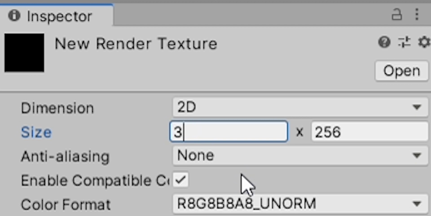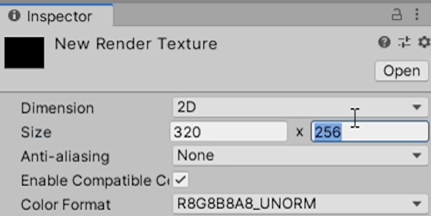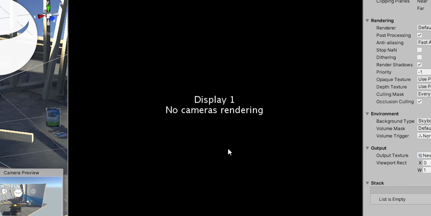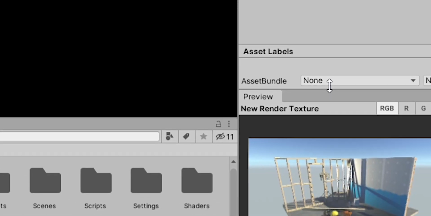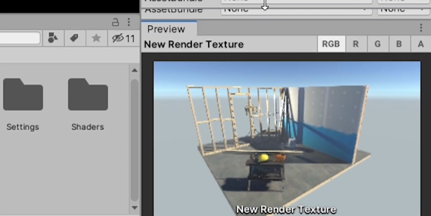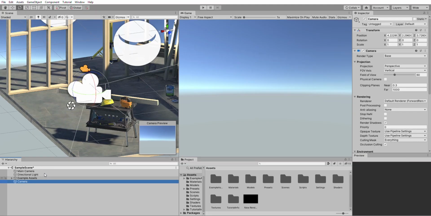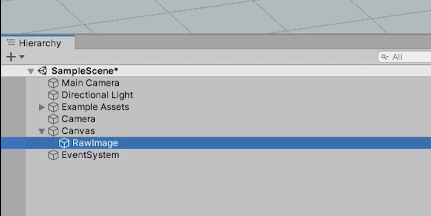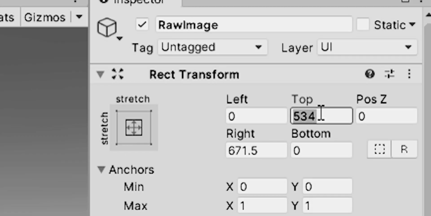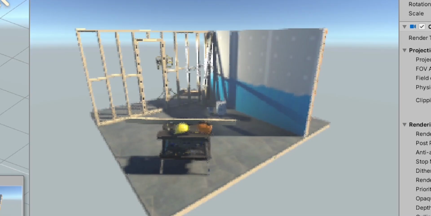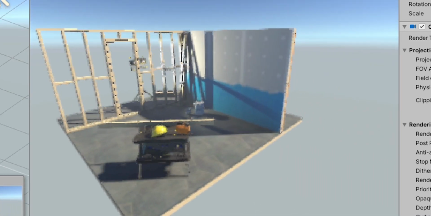Look, I can make a specific resolution for my game that's trying to be like a Commodore 64 game. Don't forget to set it to point filtering. See, now that it's sending data to our cool new render texture, it's not sending any to the actual screen. So the solution here is to create another camera that doesn't render anything, but make the UI just a raw image with the texture. Make sure the image fills up the whole screen. Don't forget to get rid of those pesky audio listeners. And presto changeo, you've just hard set the resolution for your video game.